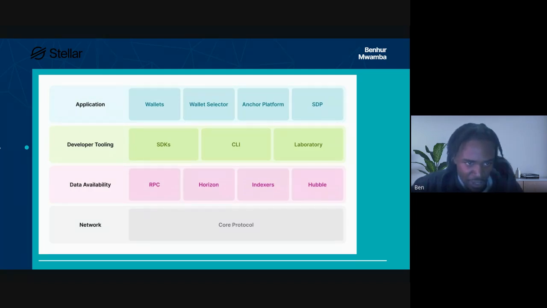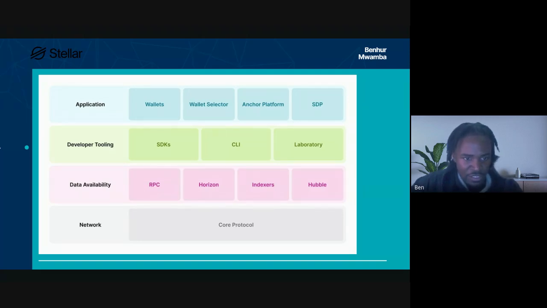And then there's developer tooling. These are some of the stuff that you're going to be using. So the developer tooling deals with, for example, the SDK. If you're familiar with coding, the SDK makes it simpler for you as a developer to build, for example, your smart contract or your application.